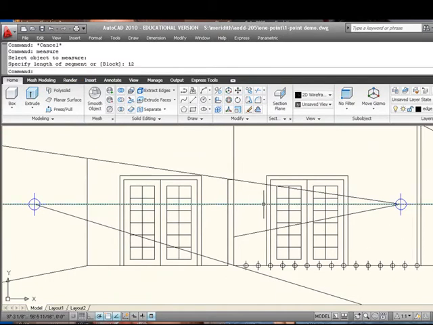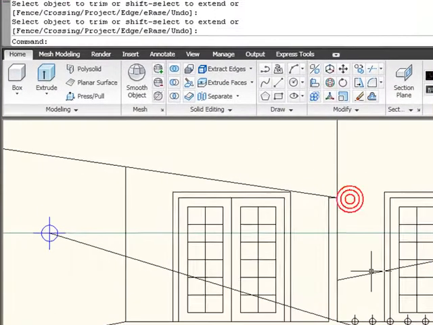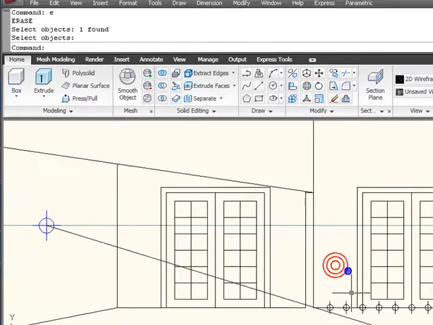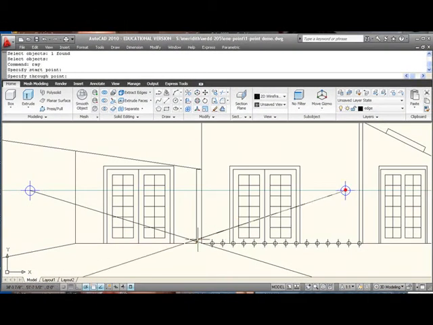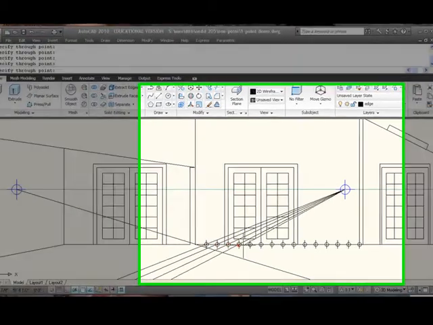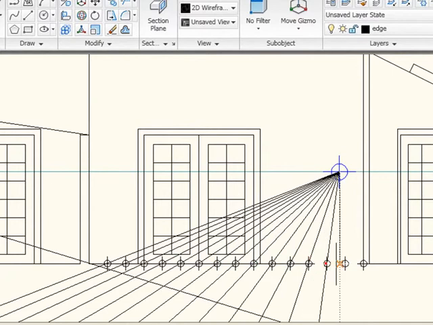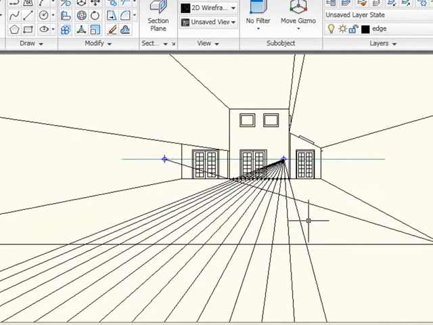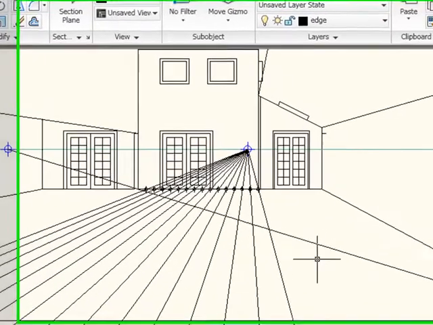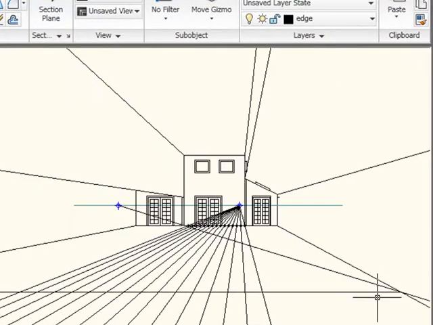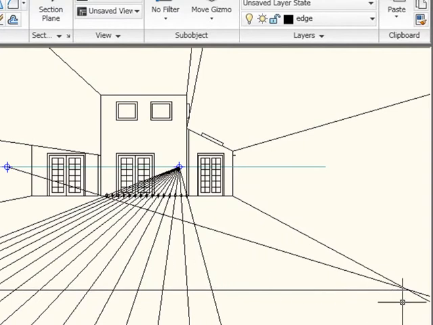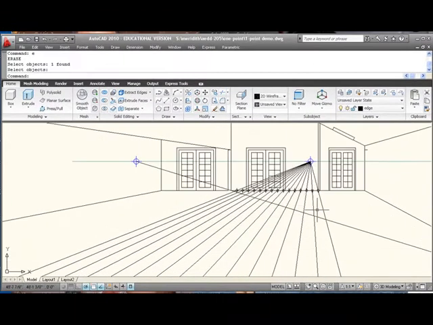So if we use ray again, let's trim these reference lines out here. So we use ray again and go from the vanishing point through each one of these nodes here. Whoops, missed the spot there, so we want to get rid of that. All right, so this now is representing a correct depth for the space. So this is 30 feet back here where it's running into this line.